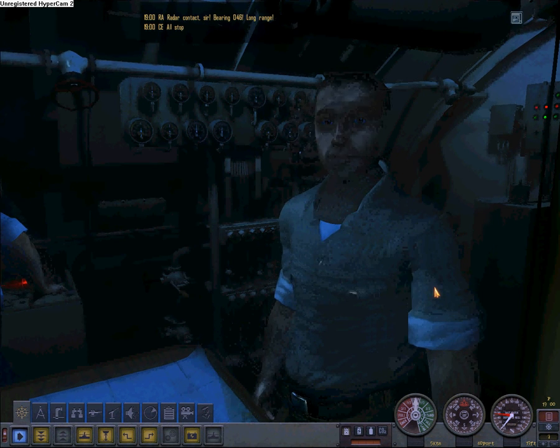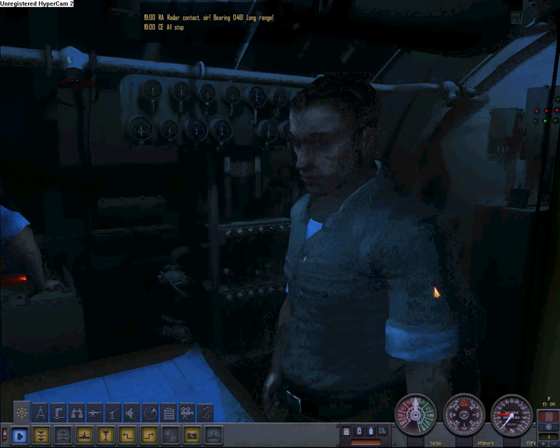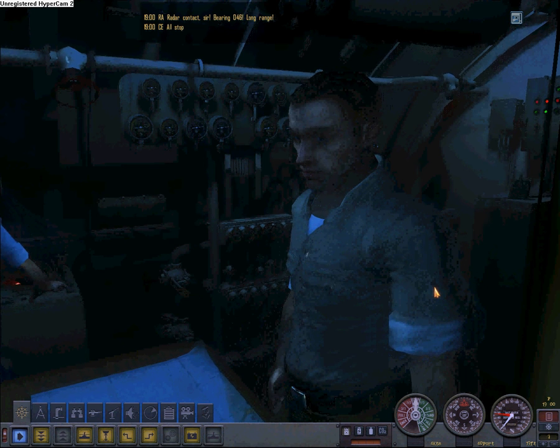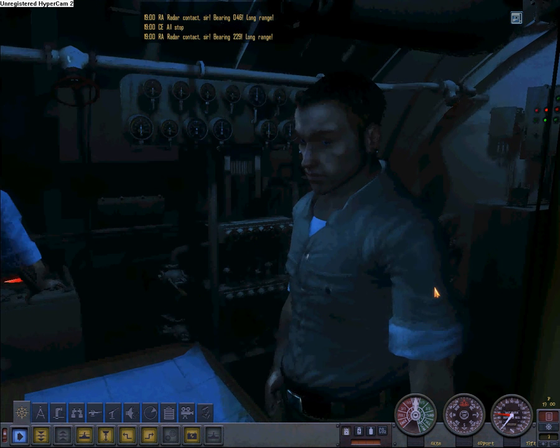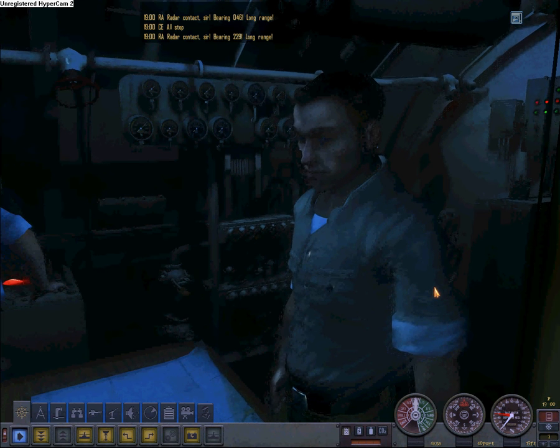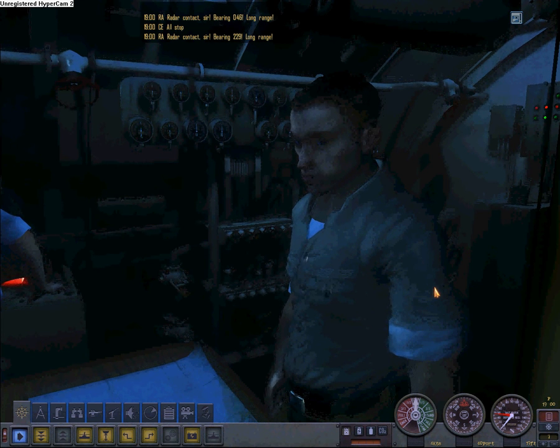Single contact. Bearing. Good afternoon, it's Rockin' Robbins on the SM-42. Single contact. Bearing. 2-2-9. Long range.